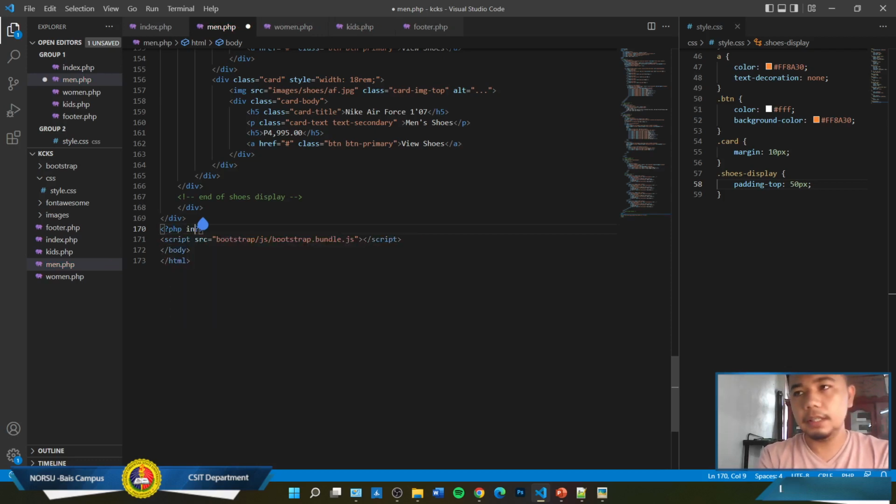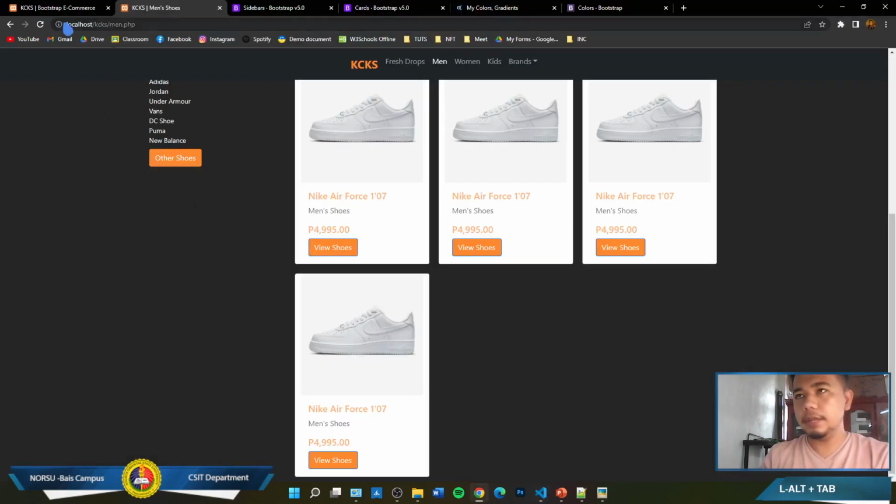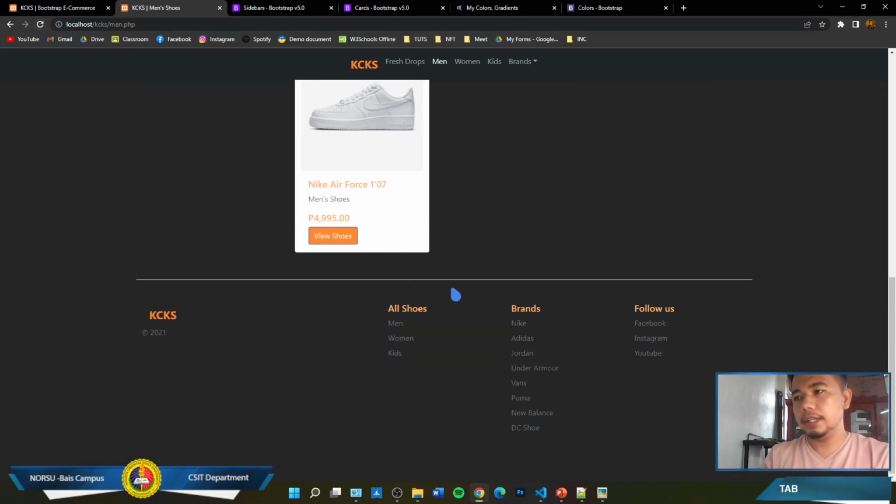We'll say include, and then footer.php. Alright, so let's save that. Let's reload the men.php. Here it is. So we don't necessarily have to write the entire footer, we just have to create a footer.php, and then we're just going to use the PHP include function, and it will automatically copy whatever is inside the footer.php to our page.